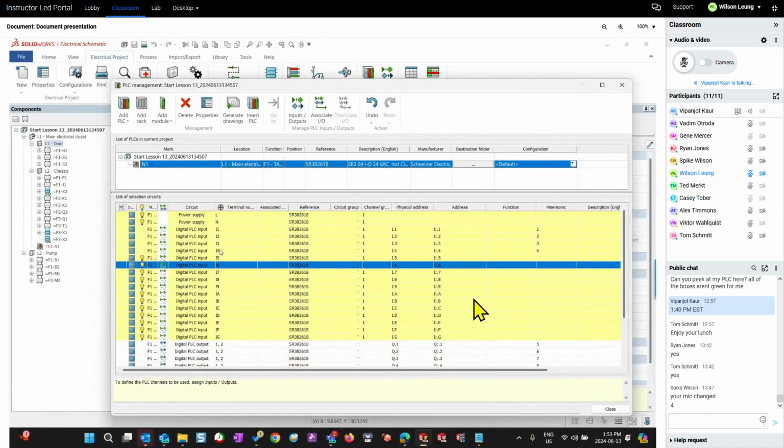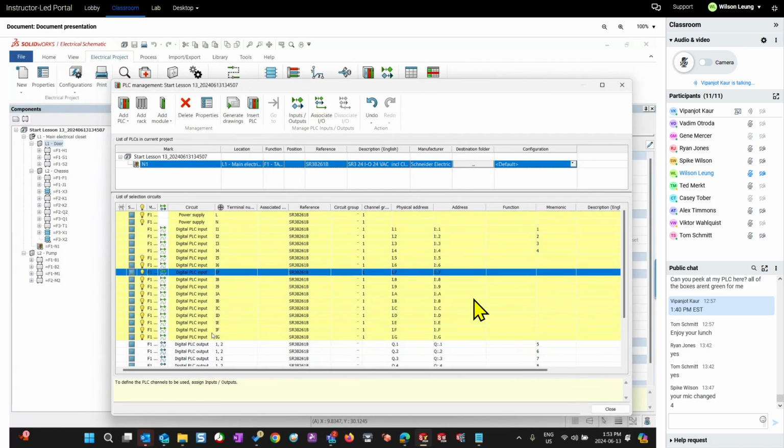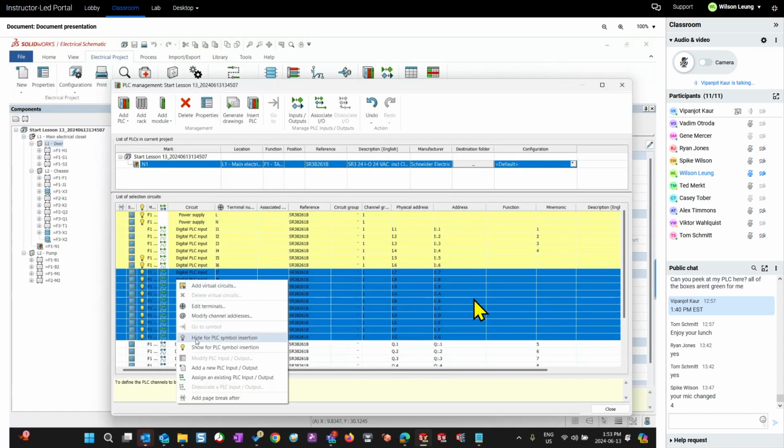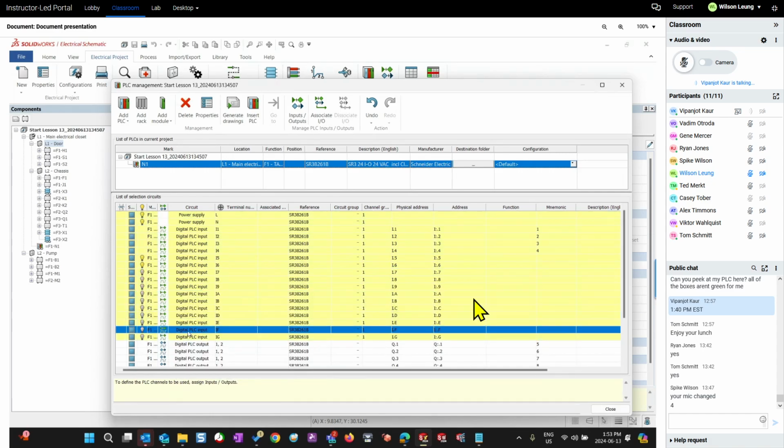But then I'll say I only want to see number 5 and 6 as pair. I don't want to see any other inputs. So I'm going to hold shift, multi-select, right click. I'll click on this hide button, hide bulb button, click on hide, toggle it off, let them go.